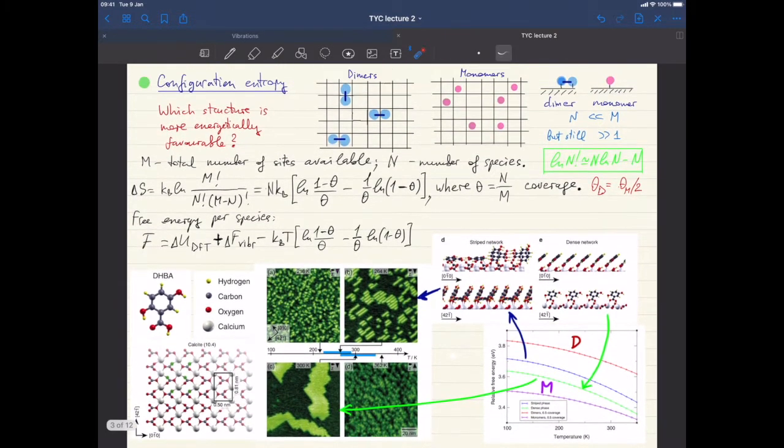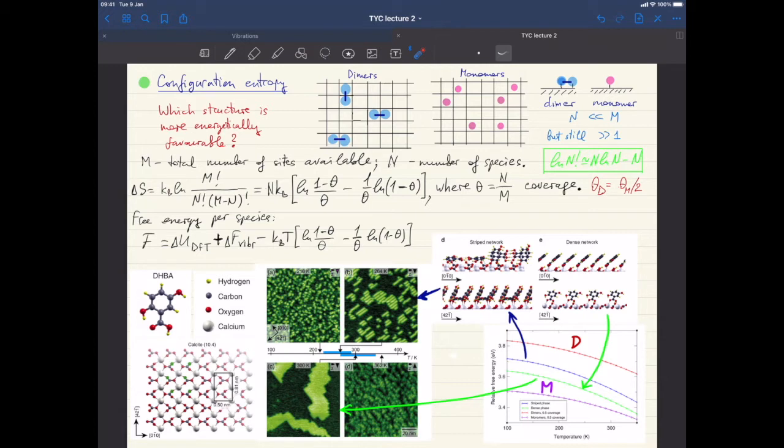in which a transition from one phase on the surface of calcite to another phase of simple molecules was considered. These are the molecules. I won't discuss the whole paper with you. It is rather long, and the whole story is fascinating. But what I would like simply to show here, just to illustrate the quasi-harmonic approximation: two gas phases on the surface were considered in this paper, the phase of dimers and the phase of monomers. In both phases, the dimers and monomers can freely move around the surface.